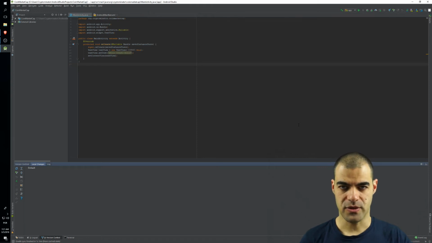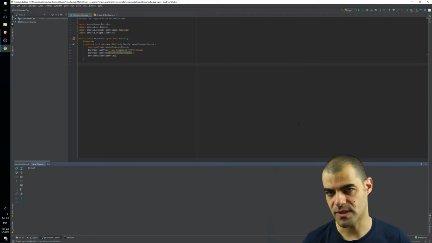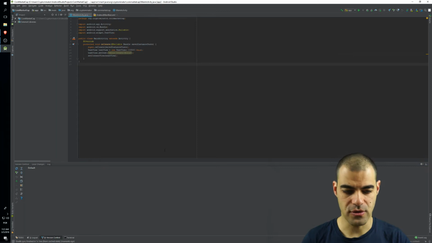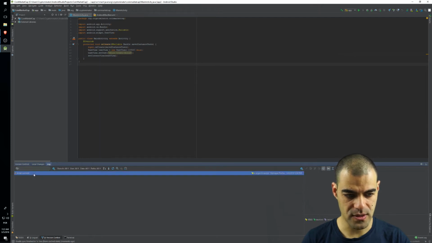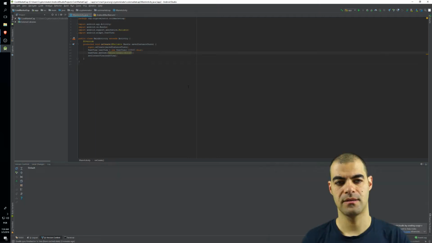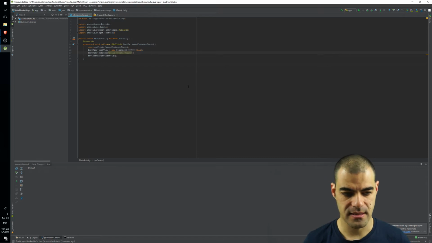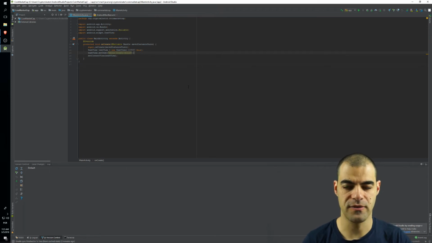So now that we are inside Android Studio again, there is something that we need to fix, and this will actually allow me to teach you something else that is interesting. If you go here to version control, you see here Log, and if you click Log, you see that there is an initial commit, and you can see the changes here on the side. You see here on the commit message that my email address is not correct. It says equal and then this, and I want to fix this. So how can we fix this? I actually couldn't find a way to do this inside Android Studio, so this will force me to teach you how to use the command line to fix this problem.